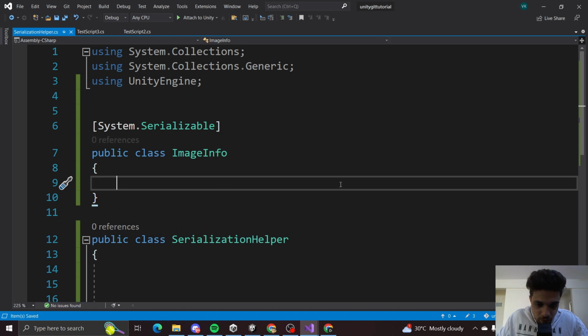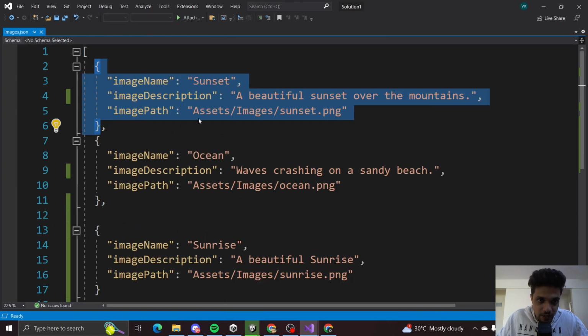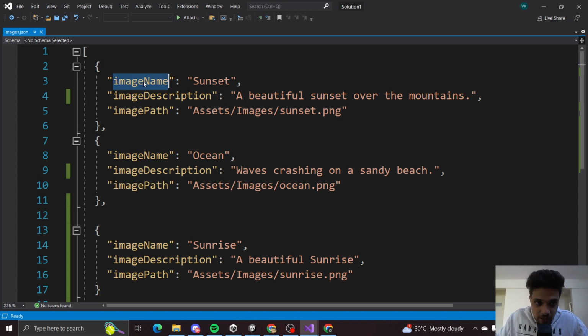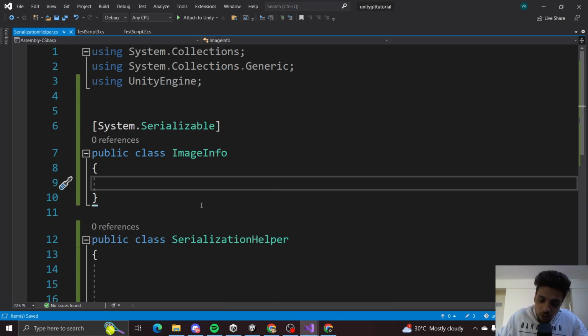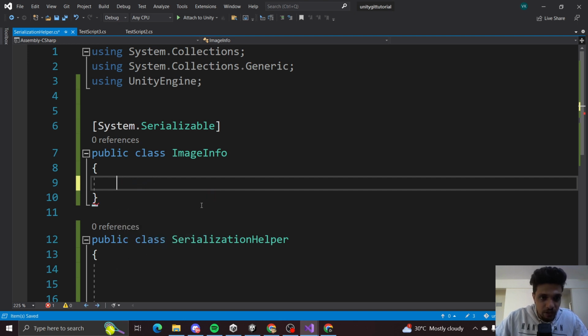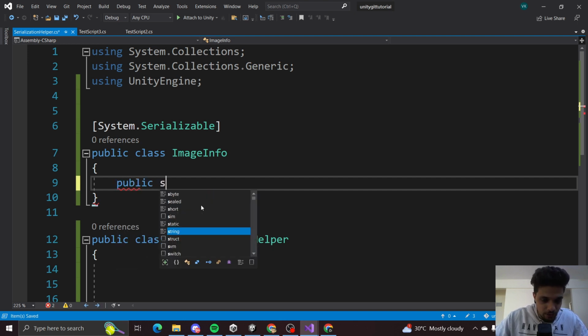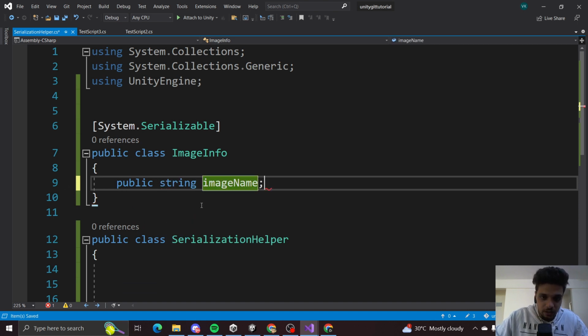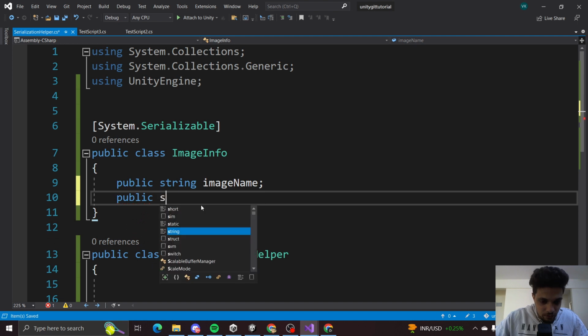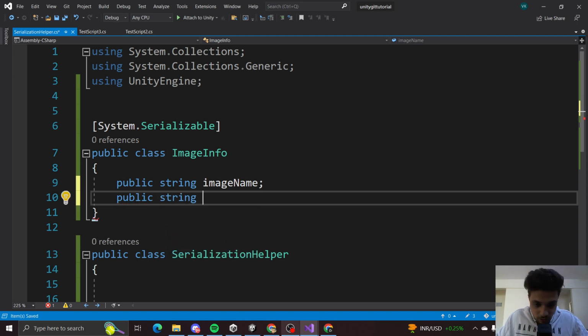And here we are going to have, of course, the three fields that we have in this particular JSON file. Always remember that they have to have the exact same name. So if you mess up the spellings here, it's not going to work. And all of them have to be strings. So let's make it public string imageName. The next one is called imageDescription.